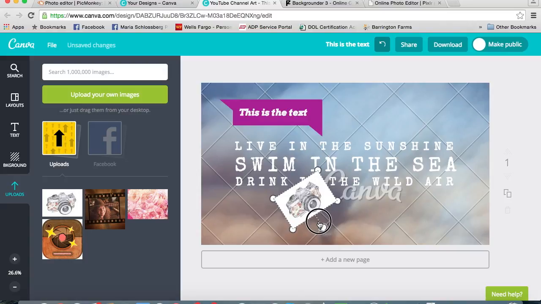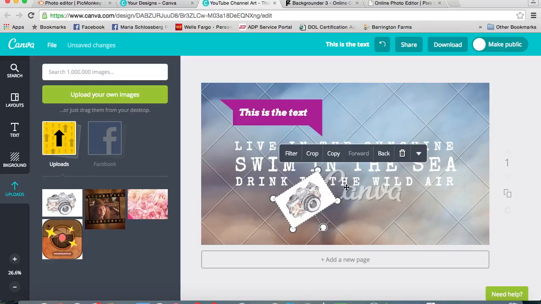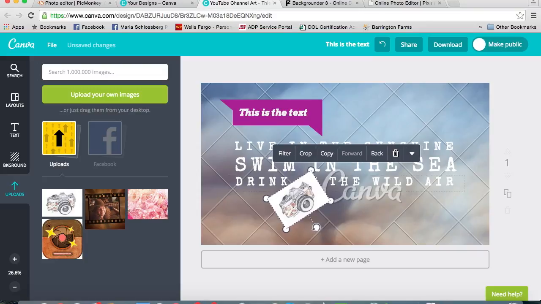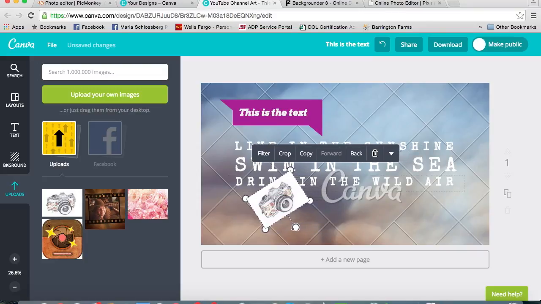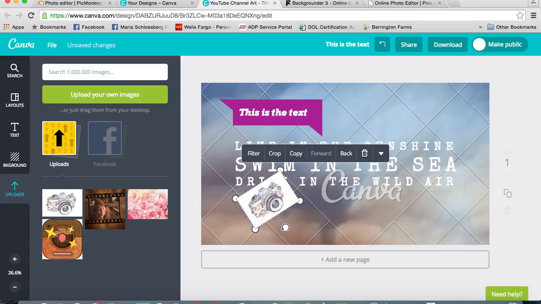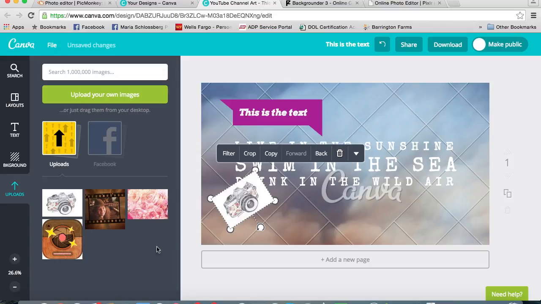I can certainly tilt it, but I can't really move it. You can do transparencies here, but the only way to move it is to use the cursor on your keypad and slowly move it around. It just drives me nuts.